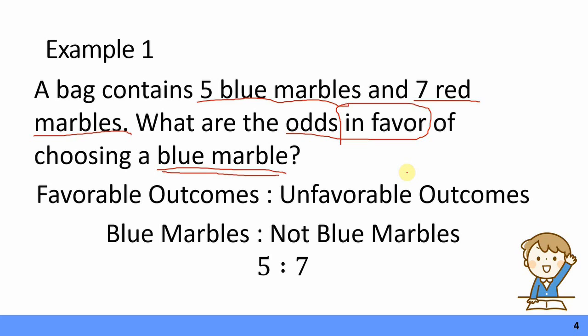When we're talking about odds, we use that little colon in the middle. The way you read this is with the word "to." So you say 5 to 7. So I'm just going to put the little word here, like that. Okay, so that's the way to properly read it, 5 to 7. Hopefully that made sense.